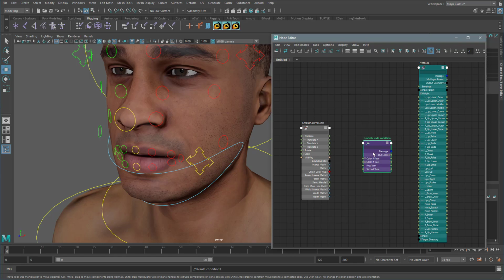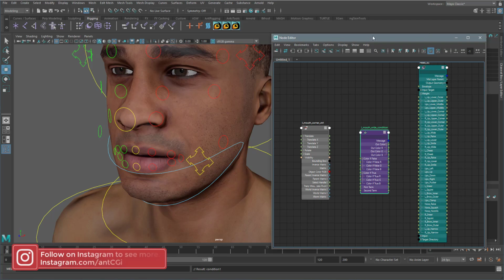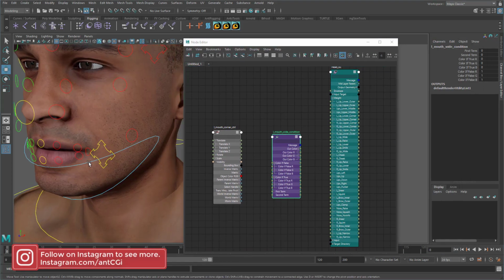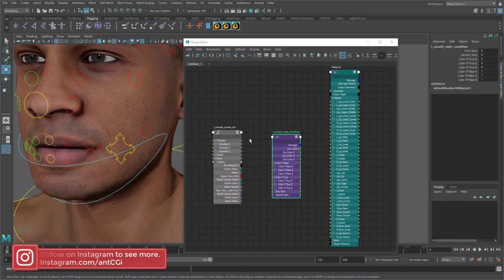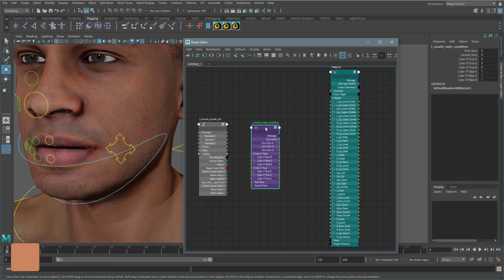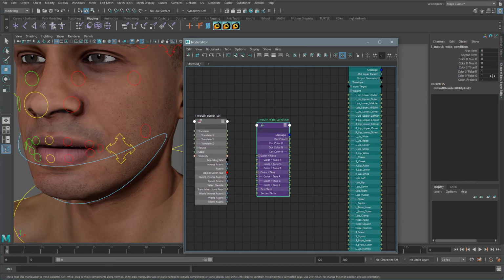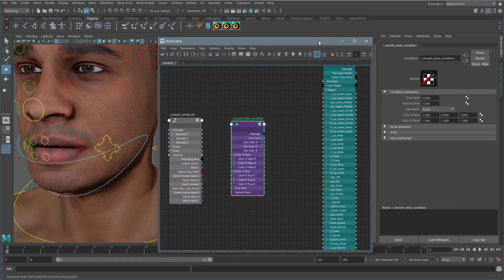Wide. That makes more sense. Open these attributes. And open the attribute editor so we can see it a little clearer.